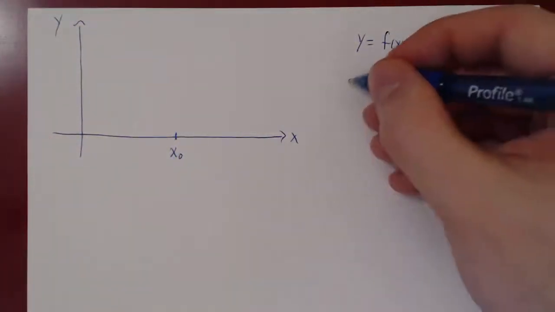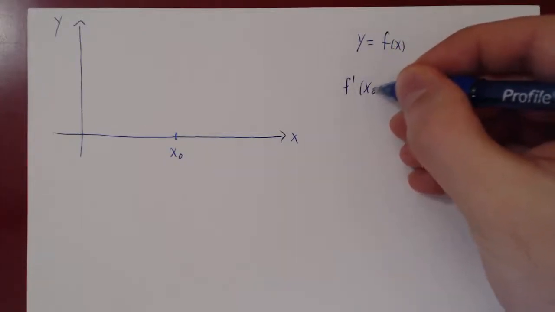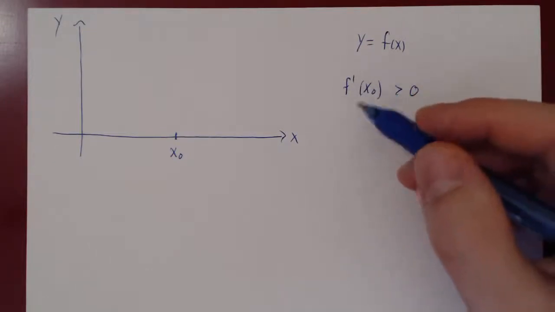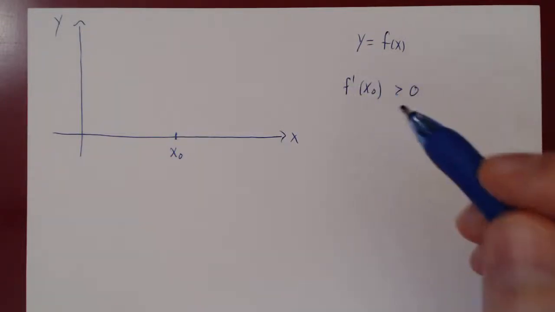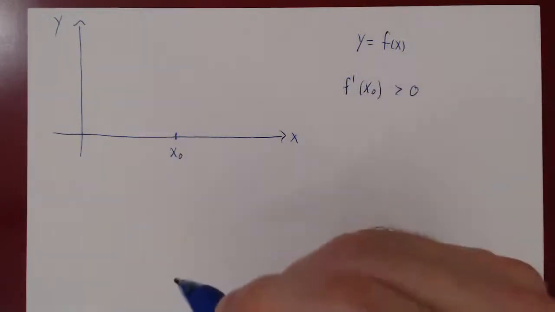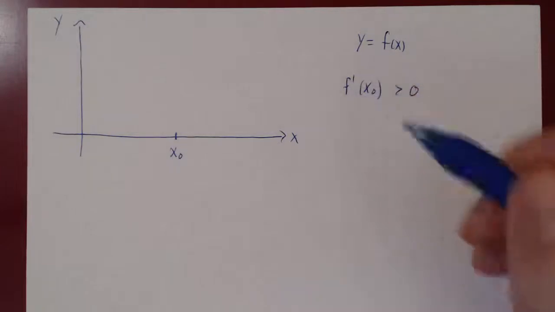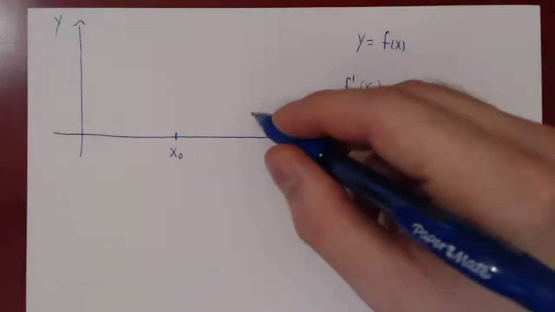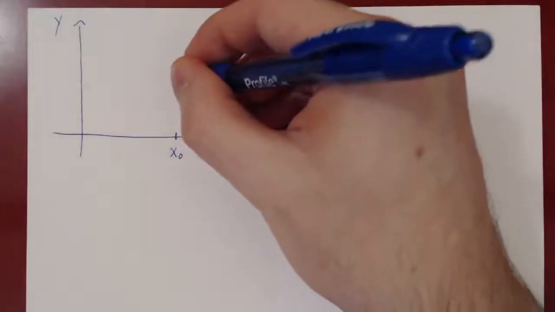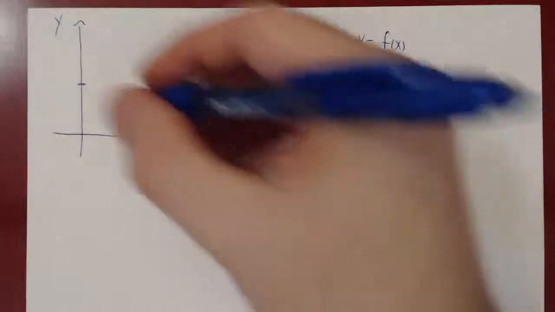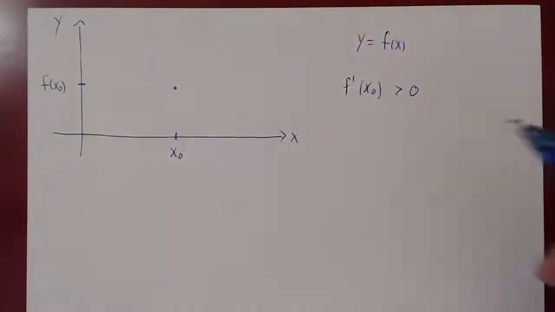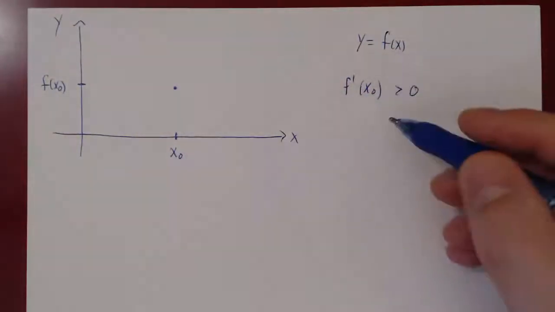Suppose that at this point, the derivative of the function is positive. Well, the derivative, as we've just said, is the rate of change of the function, or the slope of the tangent line. If you have a positive rate of change, the function is increasing at that point. Think of it as the slope of the tangent line being positive, so the tangent line is increasing, therefore the function must be increasing as well. Suppose the value at x0 is positive, just for argument's sake, and we know that at this point the function is increasing.